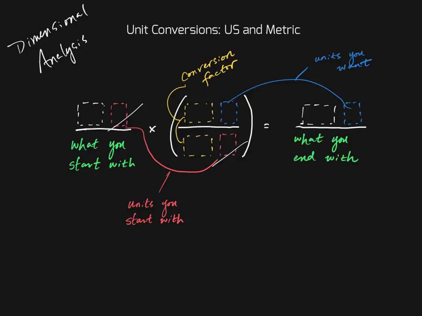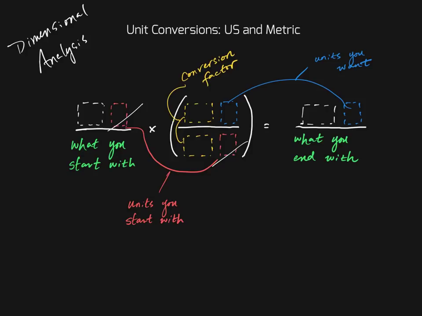But then again, how do you get the units that you want? Well, if we cancel out those units that we start with, we have to have the units that we want up here, okay? Because once you cancel those units that you start with out, you're multiplying by 1, and anything multiplied by 1 is itself. So if we had meters up here, those cancel out. We had miles here. Miles times 1 is going to give us miles over here, okay?